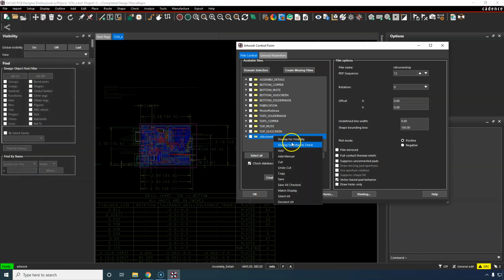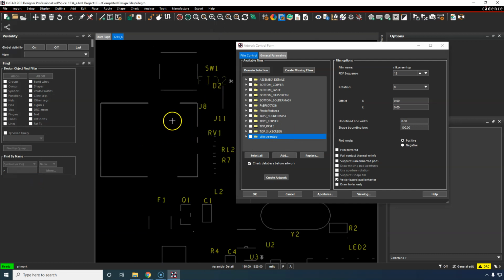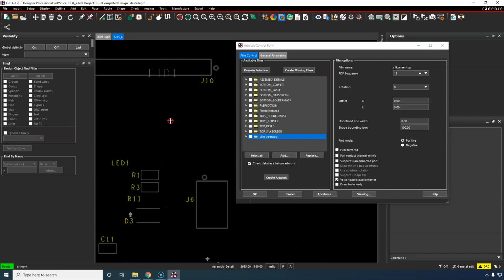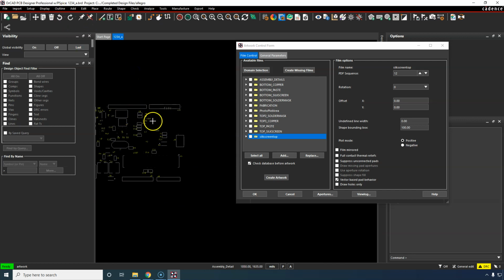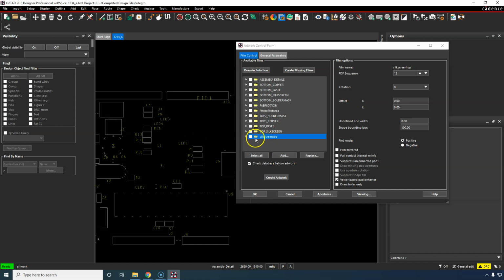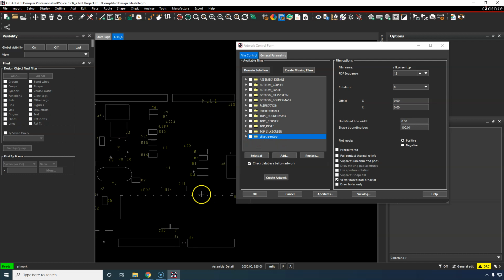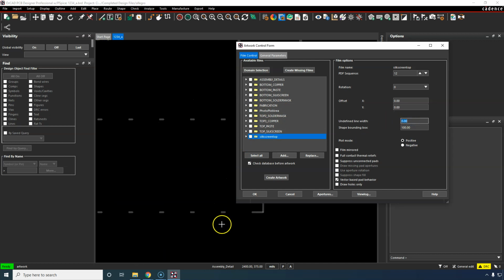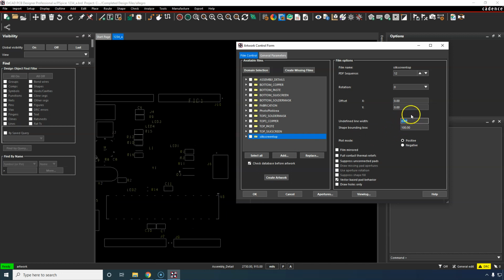And then if you right click display for artwork check, you see your silkscreen data, your content. And then if you want, you add other material on your silkscreen layer, but this is what you see. Even though it's yellow and some letters are white and everything, what you see is what you'll get when you export it, right? Oh, and make sure you set your undefined line width. For really skinny lines that have zero line width, you want to change them by default to between 5 and 10 thousandths of an inch. We'll go with the minimum of 5. All right, so that's how you generate your silkscreen. That's the way you manually add your layers.